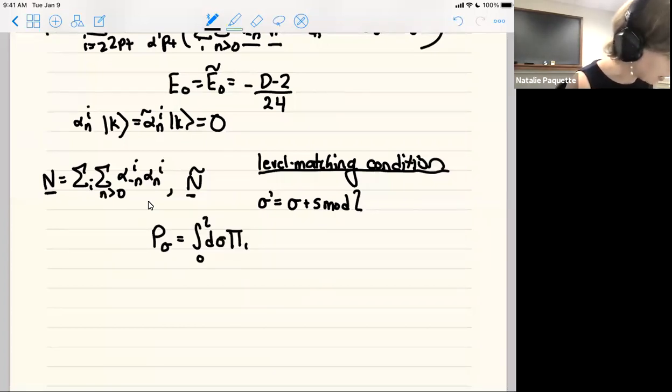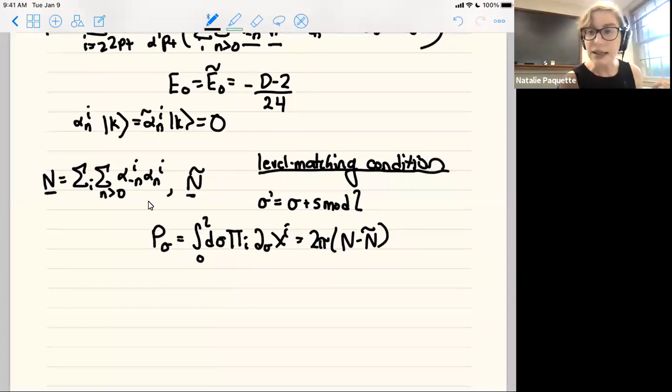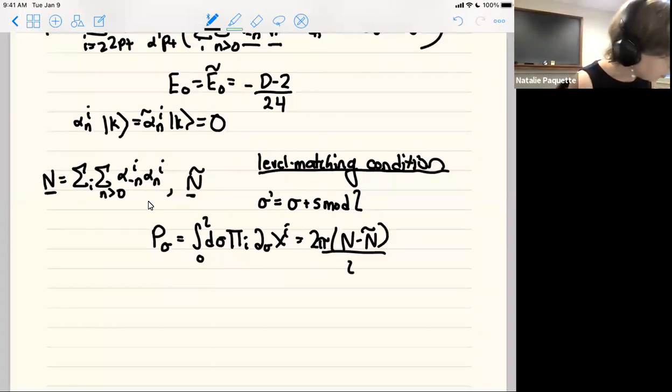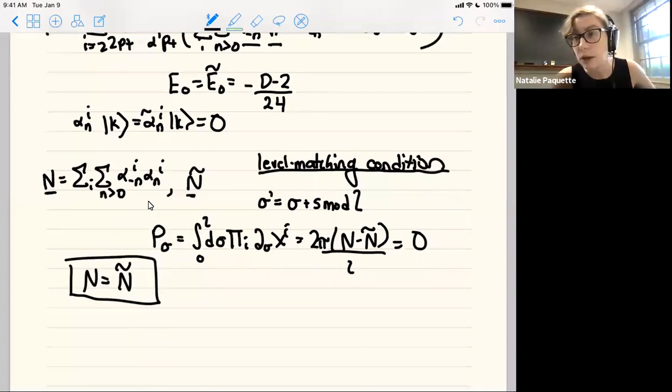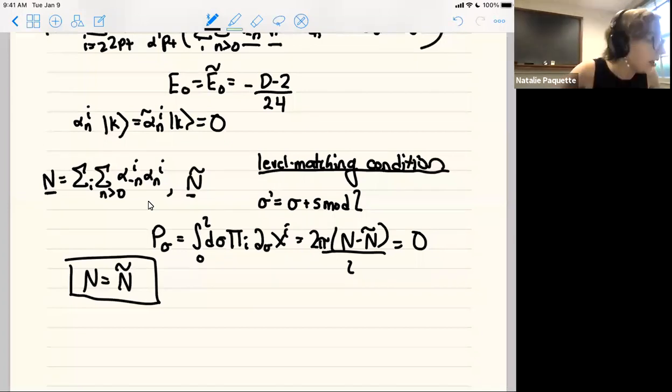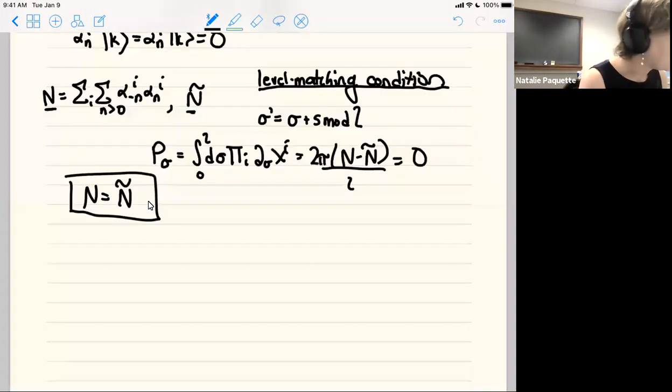Like I said, depending on the treatment that you find in the text, there's other ways to phrase this, but in particular, one can compute that it's proportional to n minus n tilde. So the oscillator numbers of the left and right movers have to be equal to one another, n equals n tilde. This is called the level matching condition, and from the point of view of the closed string, it's the only thing that's keeping the left and right movers talking to each other. Otherwise, they're completely decoupled. We can compute things with them essentially independently, but we have to remember that this constraint has to be satisfied.